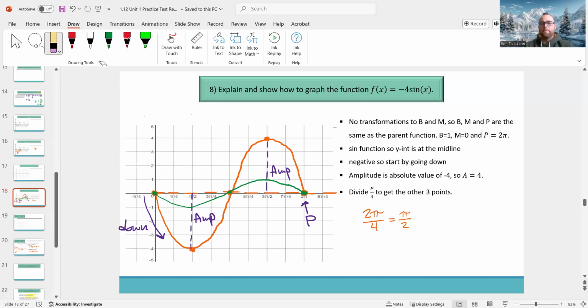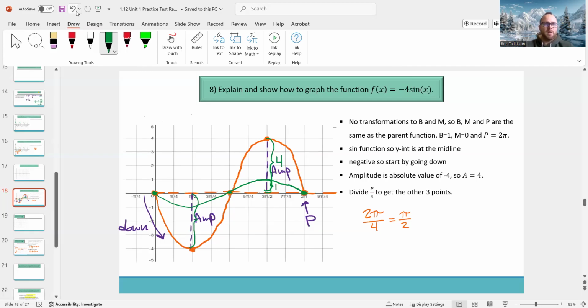Cool, cool. And now the amplitude needs to be stretched by a factor of 4. So a factor of 4 means, okay, here, let's focus on this one. Here the amplitude was just 1. But a factor is something you're multiplying by, right? And we see that 4 right there. So you're multiplying your amplitude times 4. So it was 1, but now it's going to span up 4. Same thing from mid to min.